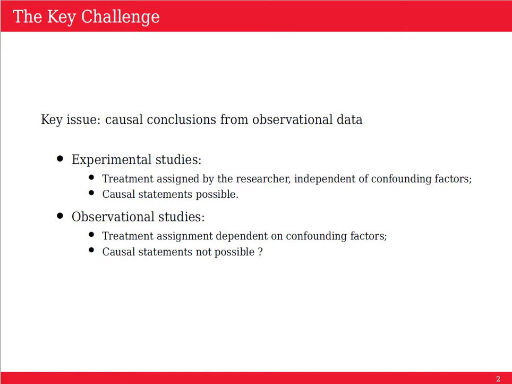However, commonly we're faced with the analysis of observational data, that is, data that has been collected by observing a population without the intervention of the researcher to affect treatment or exposure. And therefore we have to entertain the possibility that treatment assignment is affected by confounding factors, that is, patient characteristics, environmental factors, and so on.